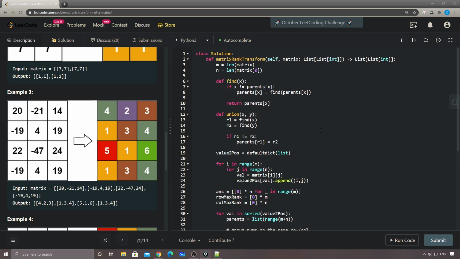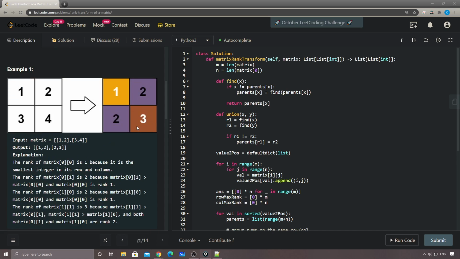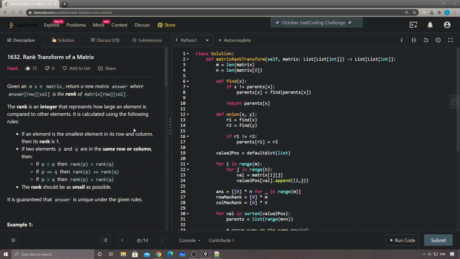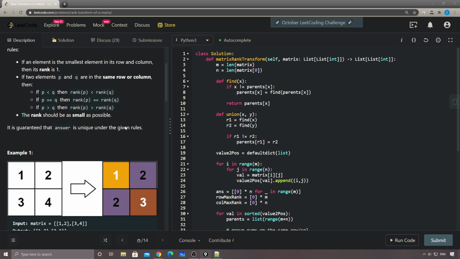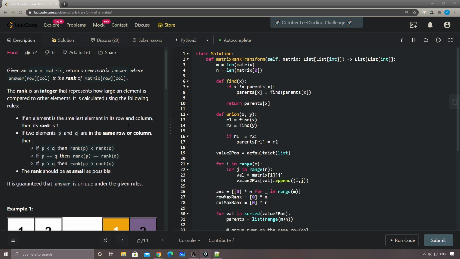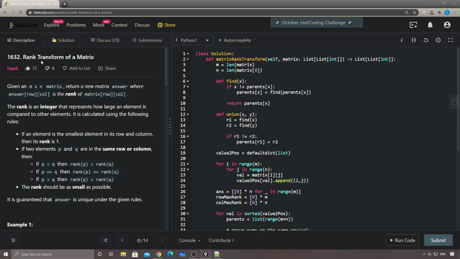All right. So just to recap this problem real quick, right? First things first, you need to know, in order to solve this kind of rank transform problem, from either an array, which is an easy problem, or a matrix, the basic idea is to sort these numbers first, and then we process those numbers from the smallest to the biggest.